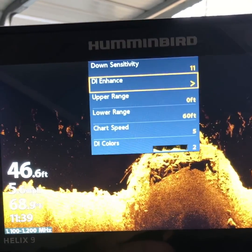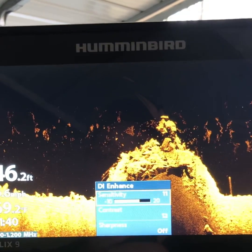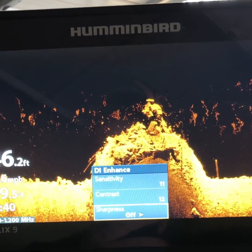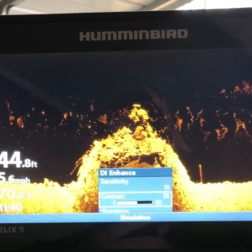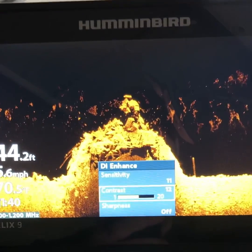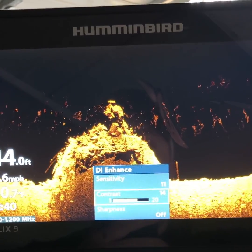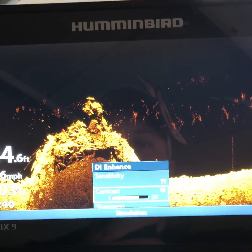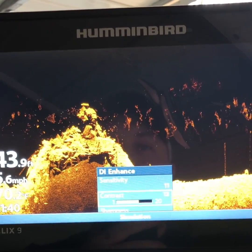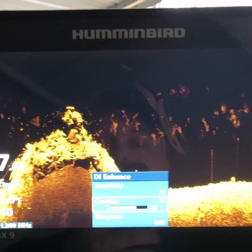Okay, DI enhance, I'm gonna hit over. That's gonna pop up my sensitivity and my contrast. Contrast is gonna adjust your shadows. It is a lot more important when you get into side imaging. So one of the things I like to do, bump your contrast up just a little bit. That'll give me a good target separation.